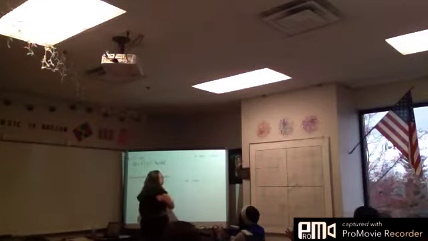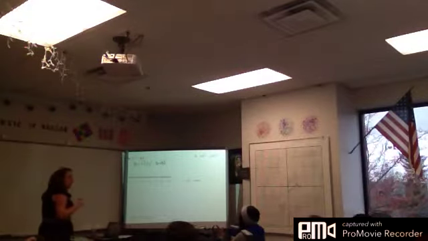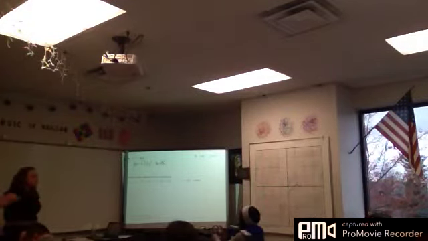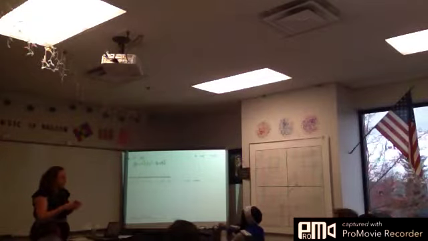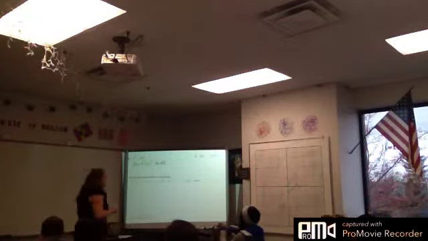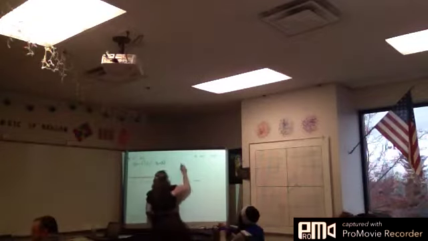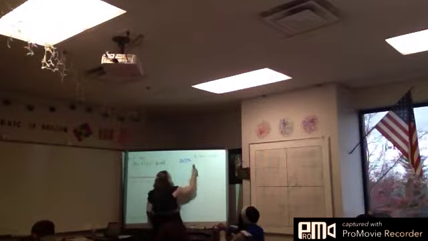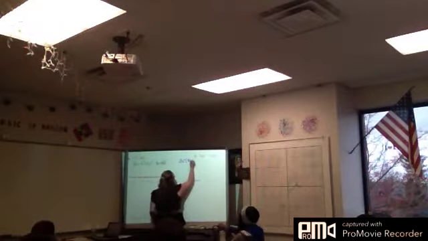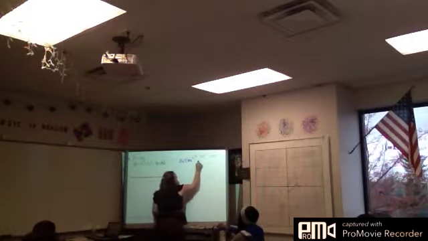I have 16z to the 5th minus 250z squared. So, you have to take out a z squared. But can something go into 16 and 250 as well? Definitely 2. Okay, so I'm going to take out a 2z squared. That means you're left with 8z cubed minus 125. I'm sorry, I was reading it wrong.